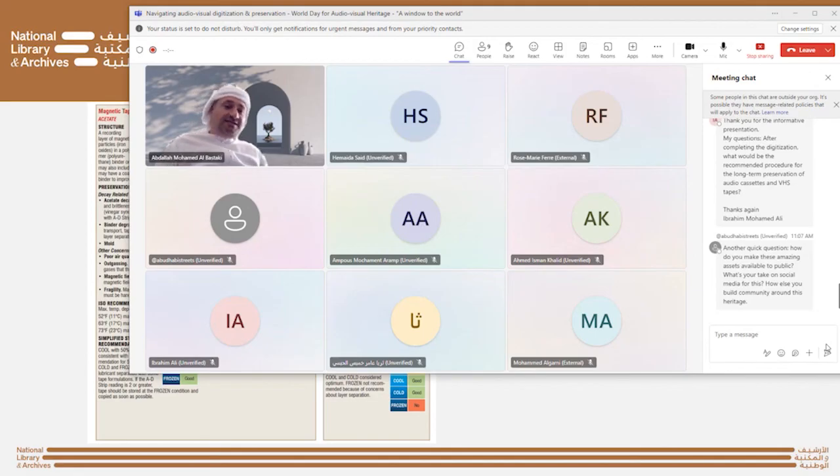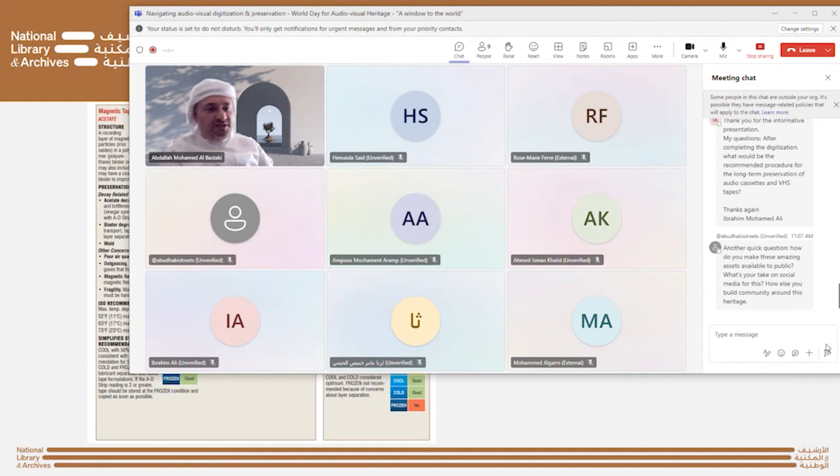But if it was acetate, it's different. Acetate, if stored properly in a freezer from the day it was created, would live for anywhere between 100 to 300 years. If it was put in a shoebox, unfortunately, well, not really audio tape, but reel-to-reel acetate, freezing would stop the deterioration. But if the deterioration has already happened, it's like rust. You can stop rust, but you cannot go back in time and recover what was deteriorated. I hope that answers your question.